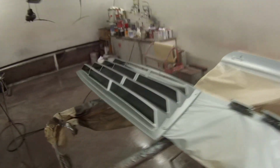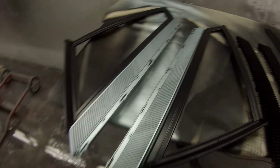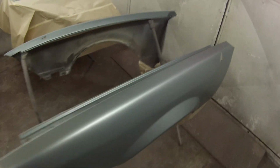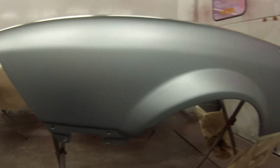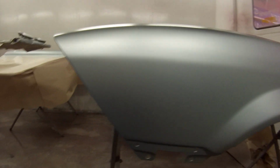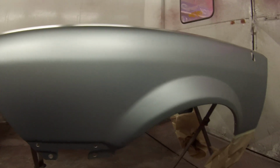So I did that first. I did these parts at the same time, painted these in the panorama silver. I also two-toned these. But before I did the black, I found a couple of spots that I'd cut through on these guards on one of the doors, so I did a bit of a blend there.